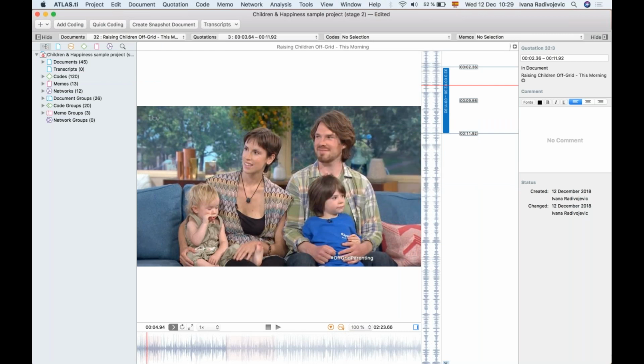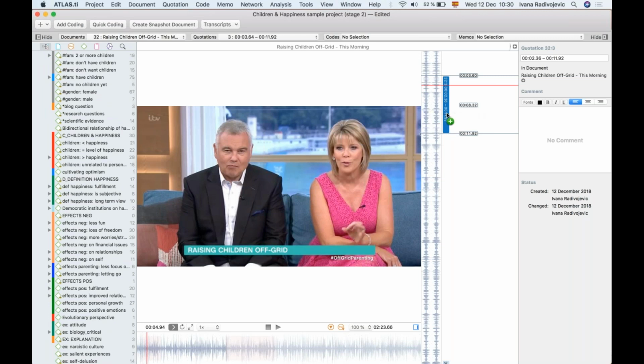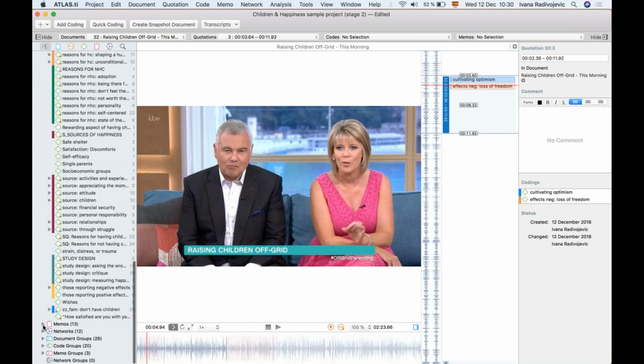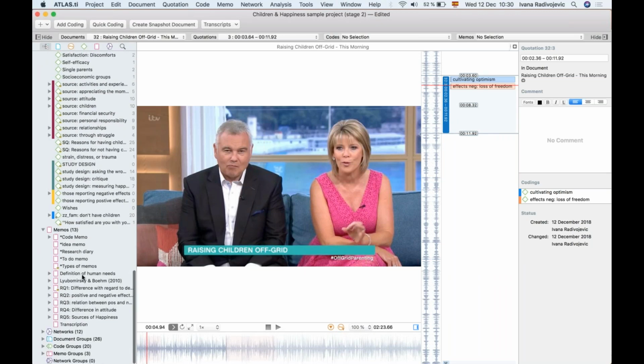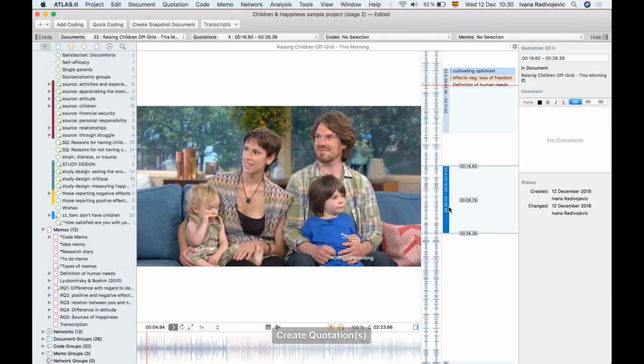And how do we add codes now? Well, just like always, we can right click, use the shortcuts, the buttons above, and we can of course also just directly drag and drop our codes from the left-hand side. Oh, and same goes for our memos. Very important memos for qualitative analysis, because we also need to reflect on why did this quotation capture my attention? Why did I attach these codes to this quotation? And that's it. So we click, drag, and drop to make our quotations. If you prefer to manually mark the start and stop points of each quotation, you can also do so using the buttons here.